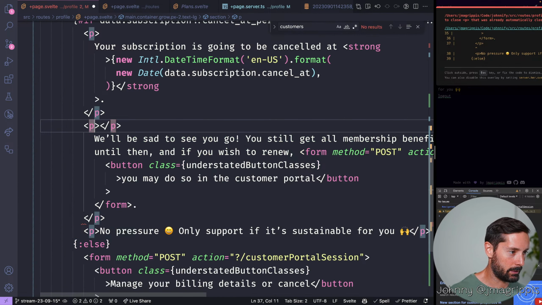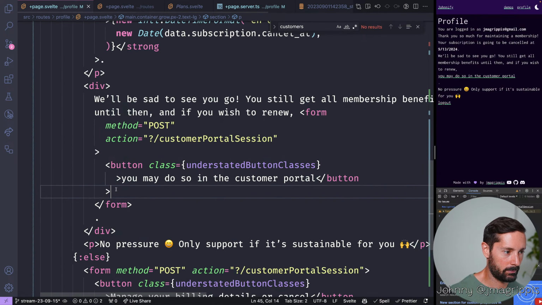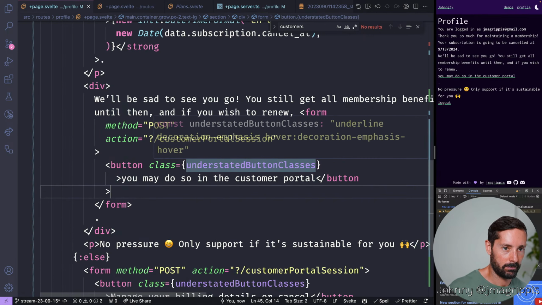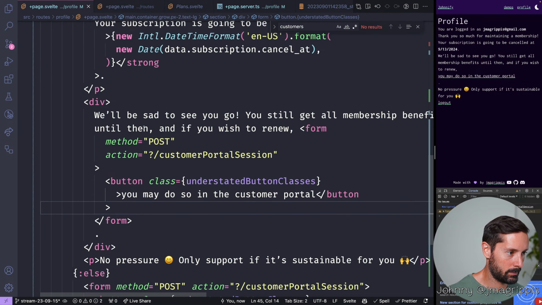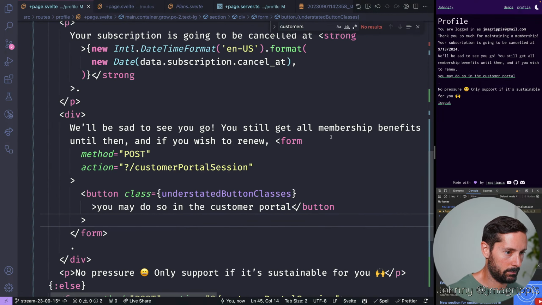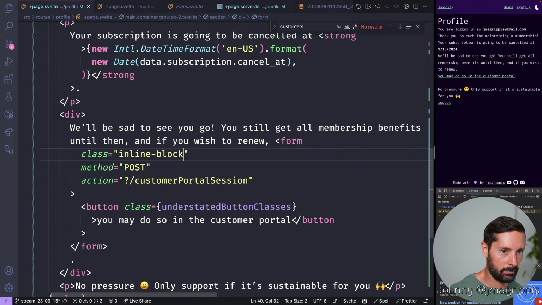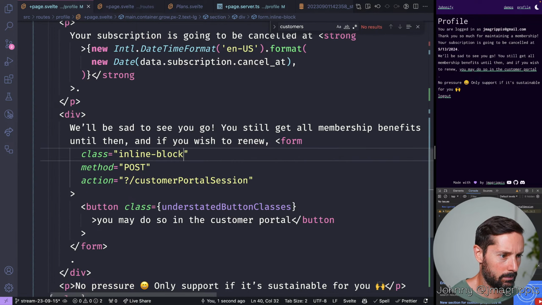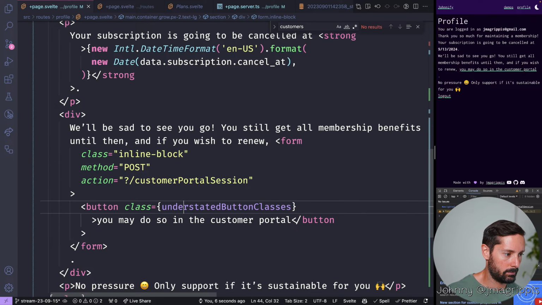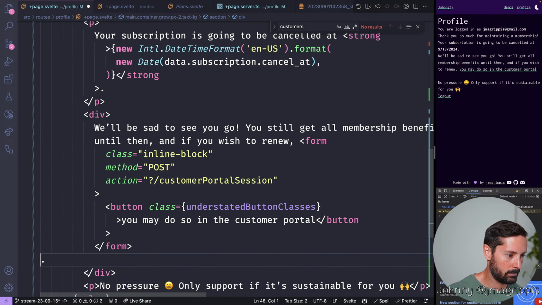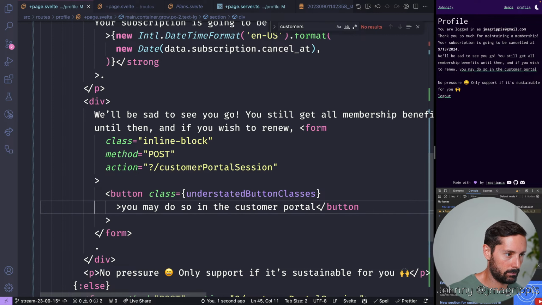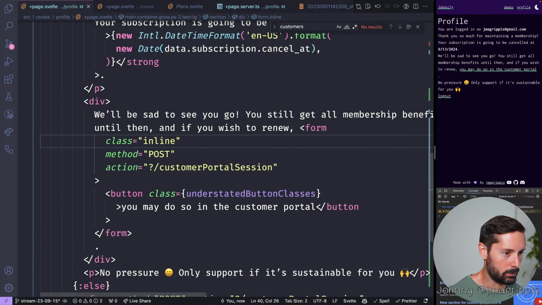But you can have it inside div. Just inline would help.